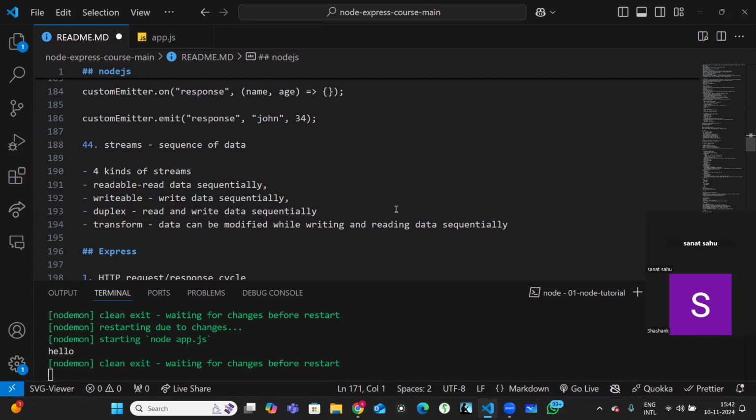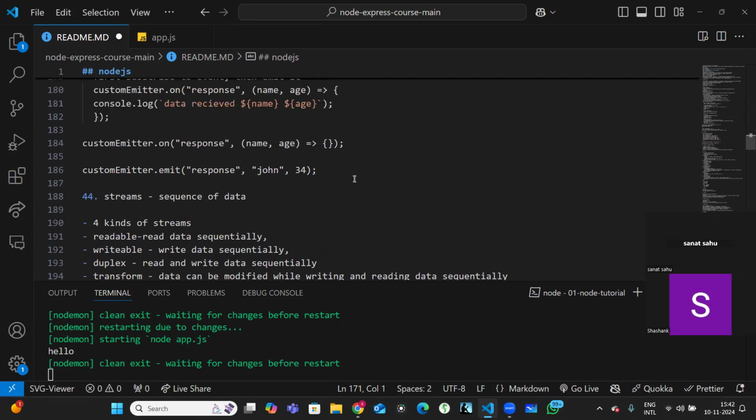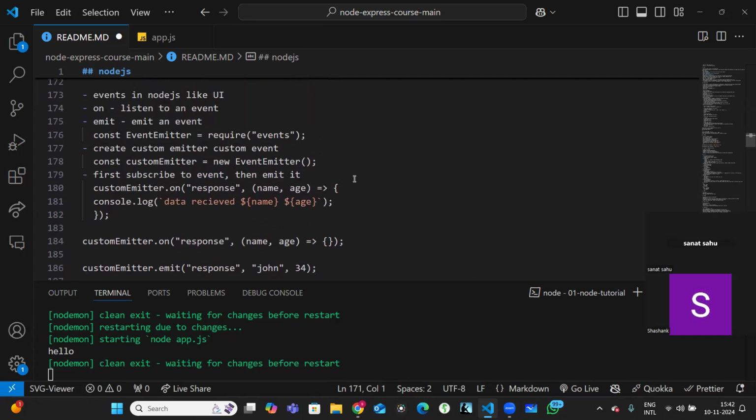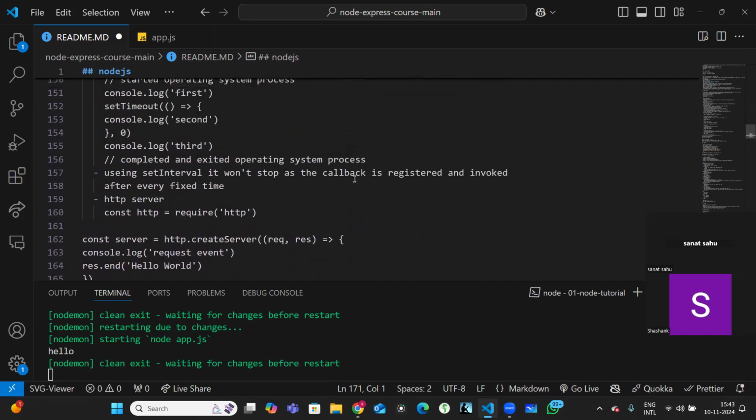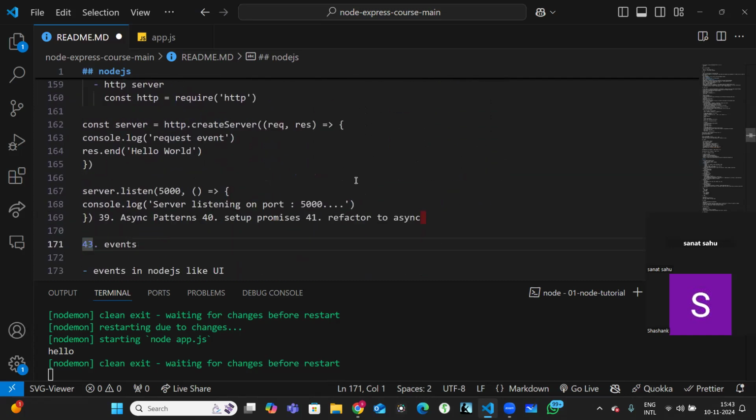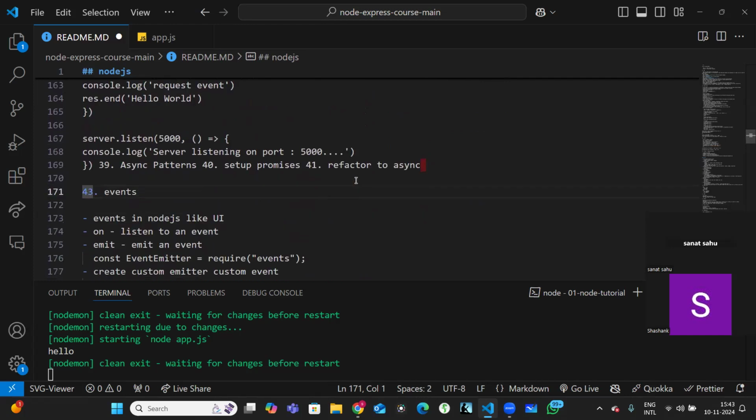Shashank, understood? Okay. So your task is to understand what event-based programming is and how we write code asynchronously. From the next class onwards, we will be starting Express, where we'll be creating APIs again.